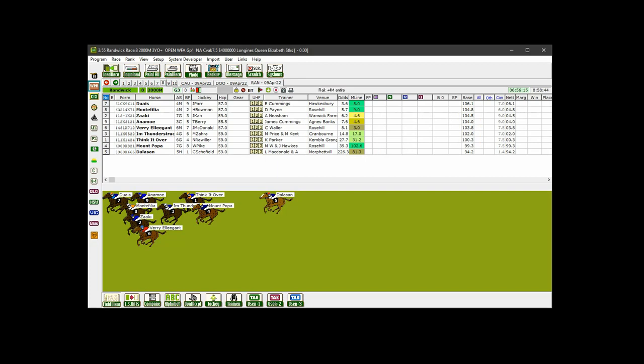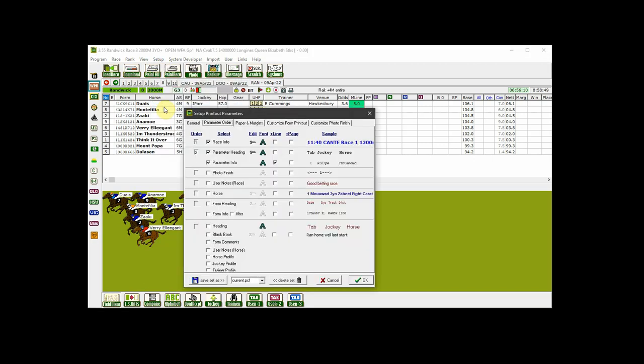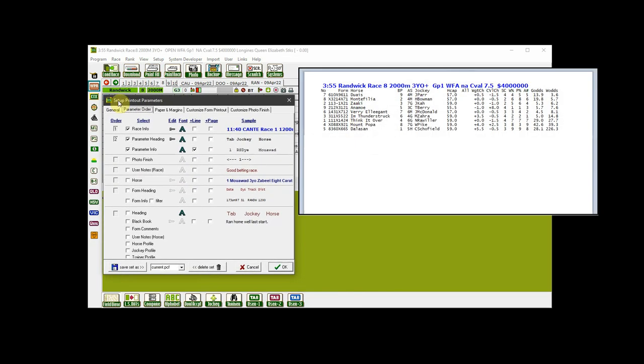On the GTX menu bar, click on Setup, then Print. You will remember that the first printout image I showed you was this, which was printed using the default print configuration file or default.pcf. So to edit that configuration file, at the bottom of the window we click the down arrow and select default.pcf from the list of print configuration files, because at this stage that's the one we want to edit.